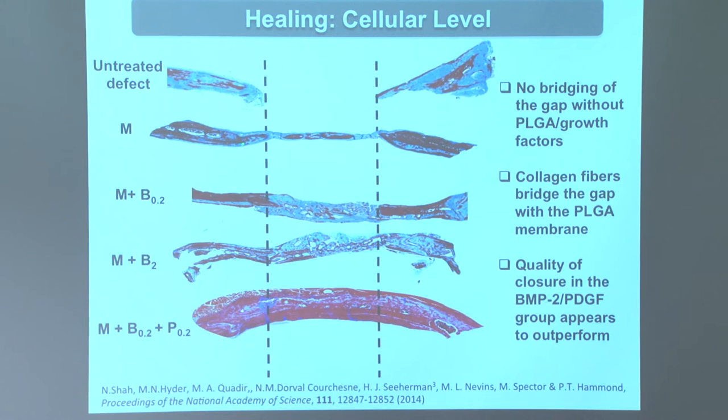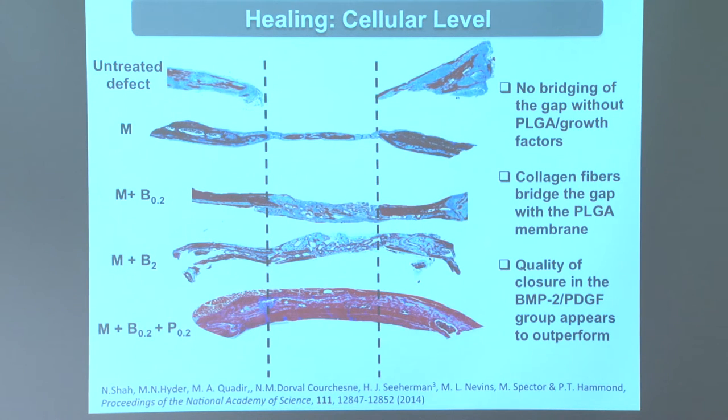And here you can see the defect where nothing has happened. If you just put the membrane down alone, you'll have fibroblasts crawl across that membrane and deposit collagen, and you'll get this sort of collagenous or scab-like matrix. But it's not real bone. If you use BMP2, you do indeed recruit osteoprogenitors to the site from the adult native bone marrow. And what you see is deposition of calcium, which forms a bone matrix, and it's actually quite a large matrix.